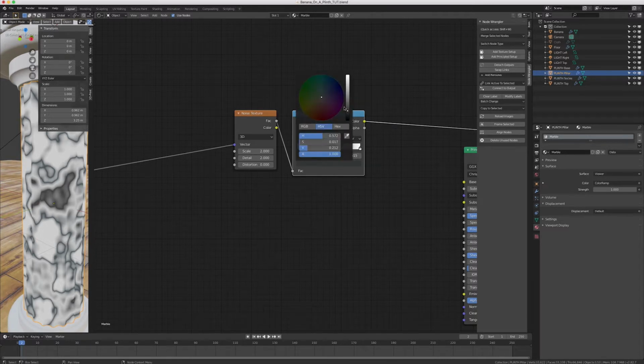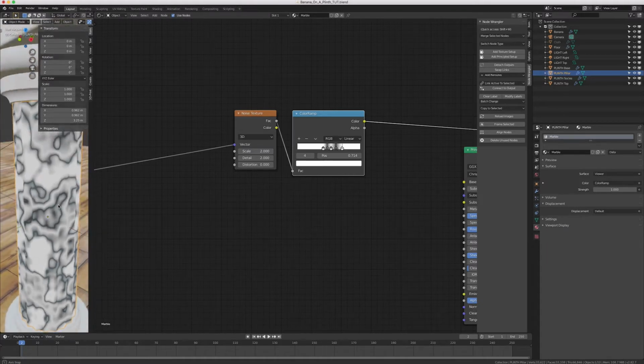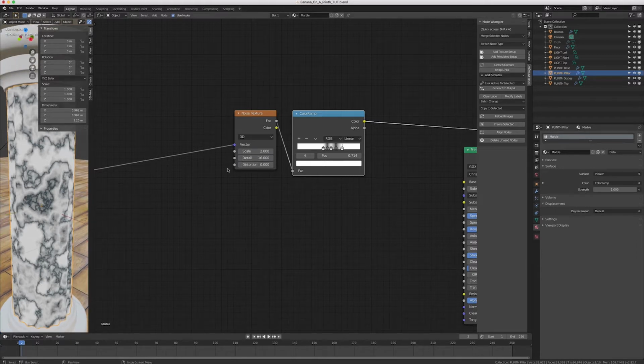And we're going to make it also a little bit blue, just to get some nice little color variation in here. And we're going to take this last white point and we're going to crunch it in like that. That's starting to look a little bit like marble. We can turn up the detail and that looks even more like marble.